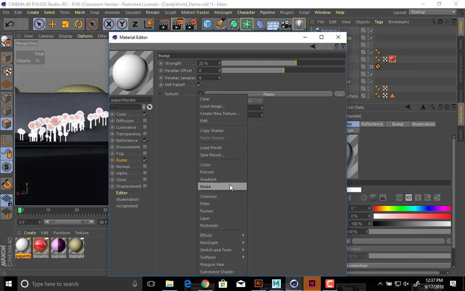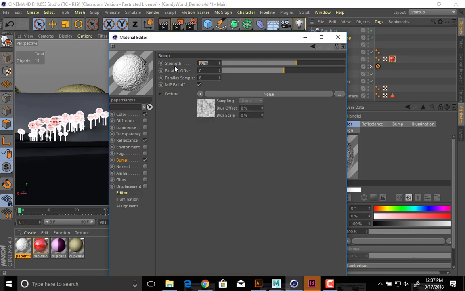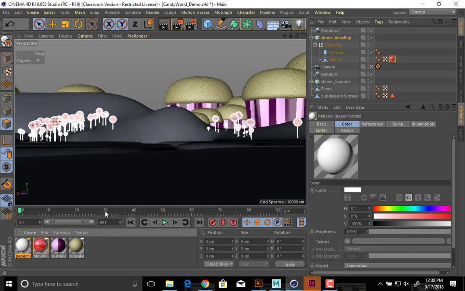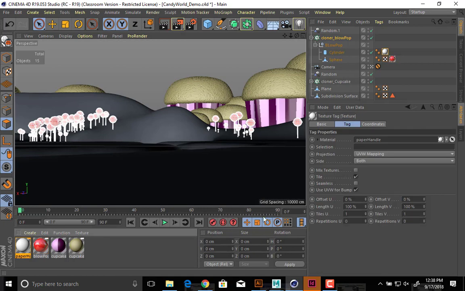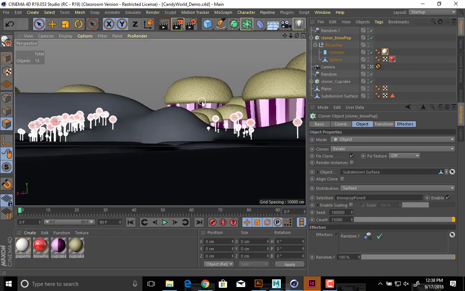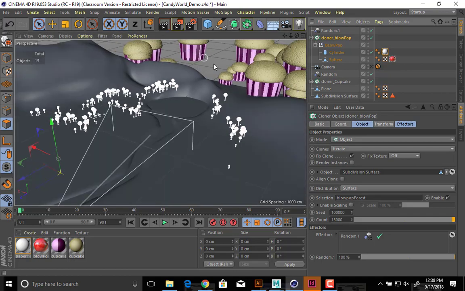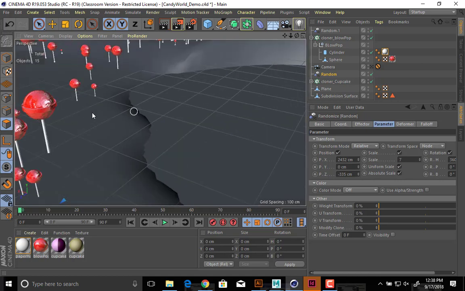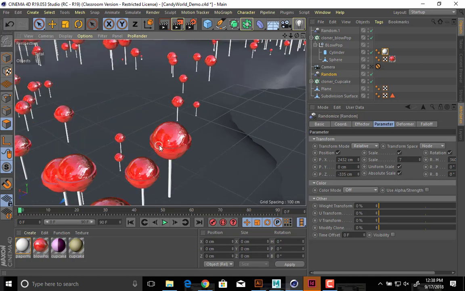No, nothing. So I'll just go to noise for this, and I'll take this down to like 2, and then I'll take the scale down to 20 or so. Again, just so I have some kind of representation of variations there. All right, so now I will save. And then I can jump out of my camera and just take a look and see what things are looking like. Just deselect. There you go. So that looks pretty much like a blow pop would look, right? We could add more to this depending on what we want to do. We'll get more into it as we go, right?